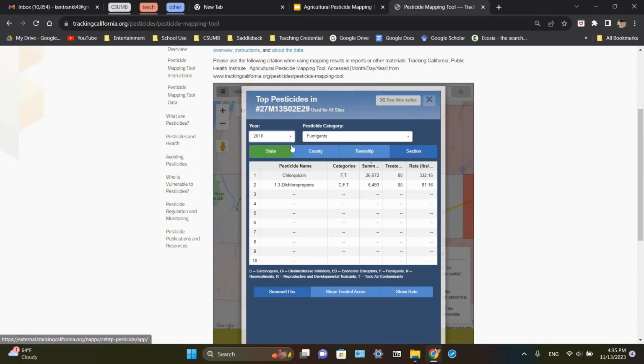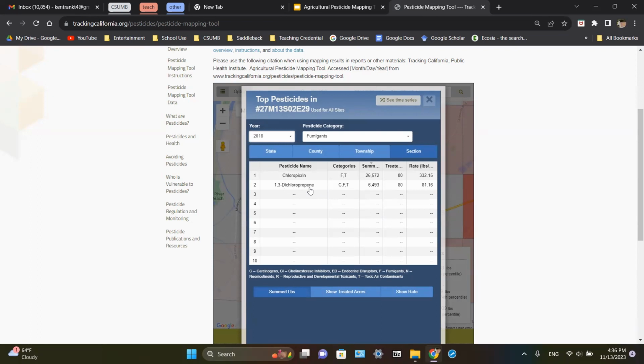Can I make a comment there that methyl bromide used to be very heavily used with strawberries, and that's what we're seeing here. But in the mid 2000s or so, it was banned. And so methyl bromide is no longer used for strawberry production. And to compensate, they increased use of chloropicrin, and they also increased use of something called 1,3-dichloropropene.